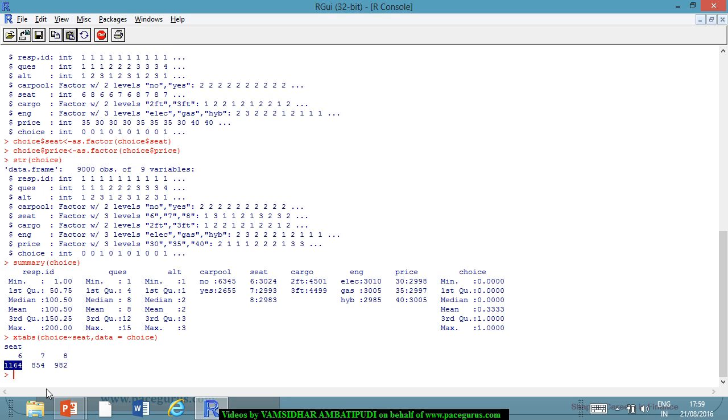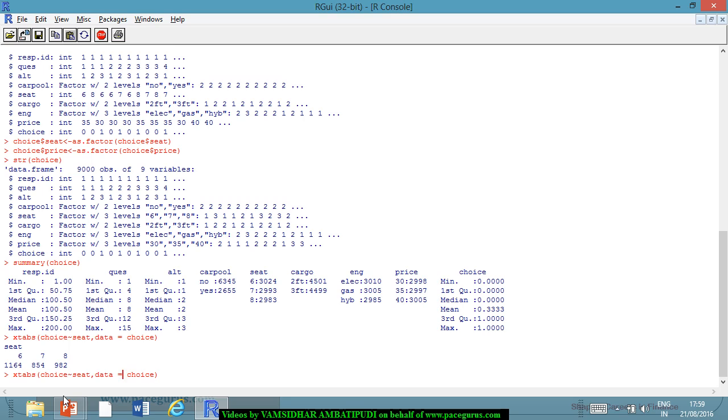So 3000 will be the total number of choices. Out of the 3000 choices, it looks like 6 seaters are preferred in 1164 cases, 7 seaters in 854 cases, and 8 seaters in 982 cases. So probably 6 seaters are the more preferred ones.